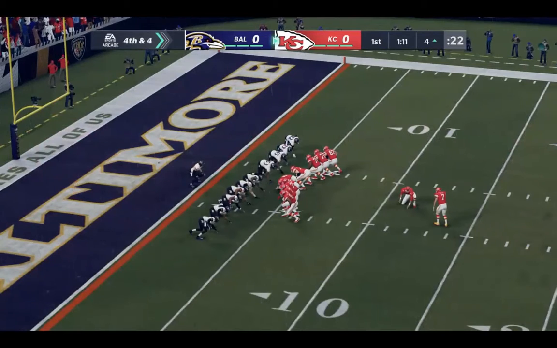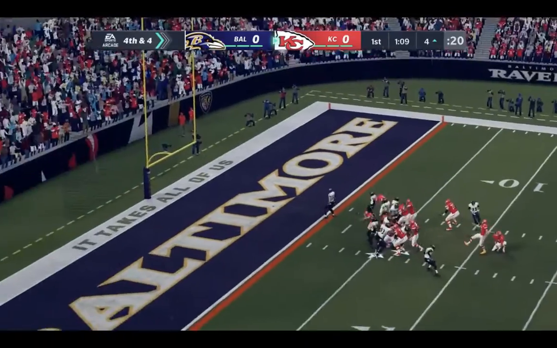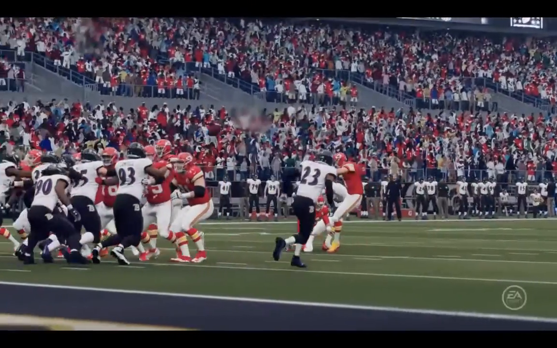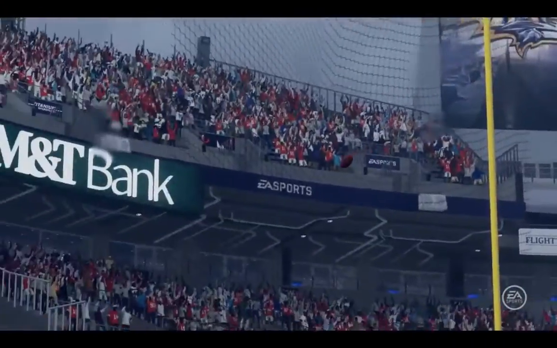Field goal, a 21-yard attempt. Butker's kick here is good, and the Chiefs are out to a 3-0 lead. Chiefs 3, Ravens nothing.